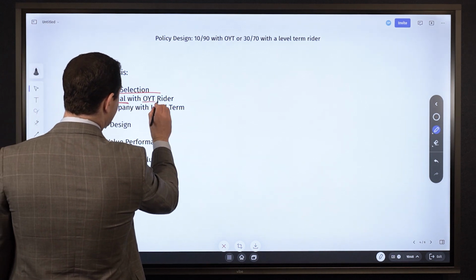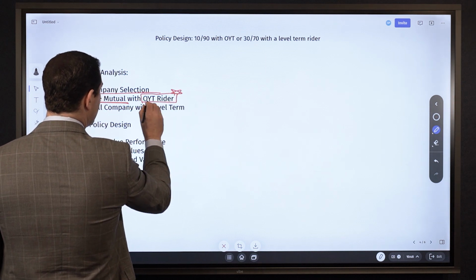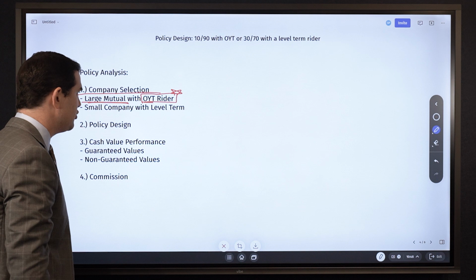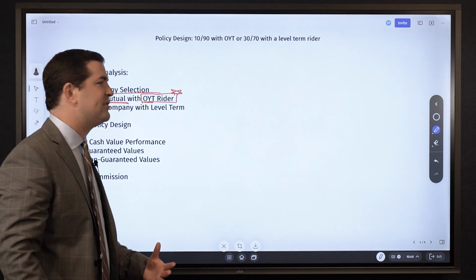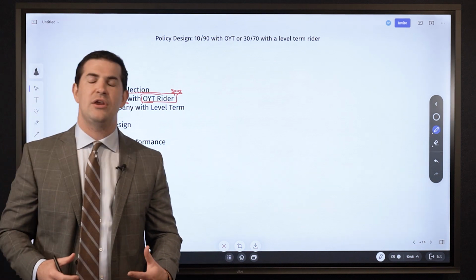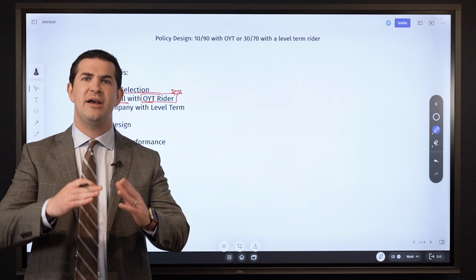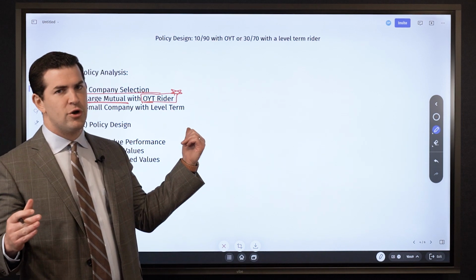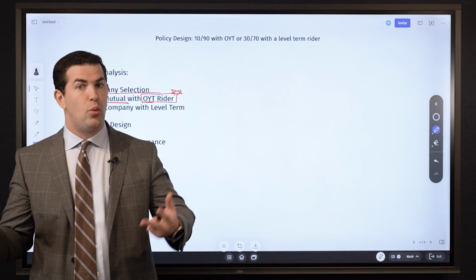This is a technical term for some. If you're doing a lot of research, you know what this is, this OYT rider, which stands for one-year term insurance rider. We've got a video series that provides a full breakdown on this. In summary, it is a rider that can be attached to a whole life insurance product, which opens up a ton of flexibility.